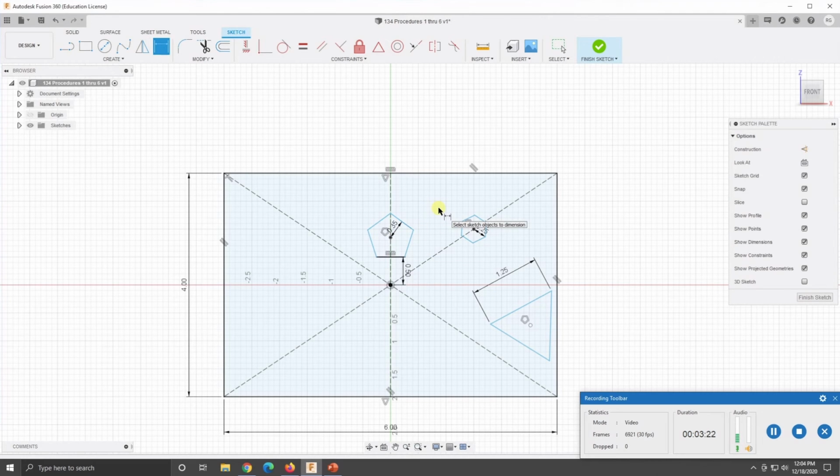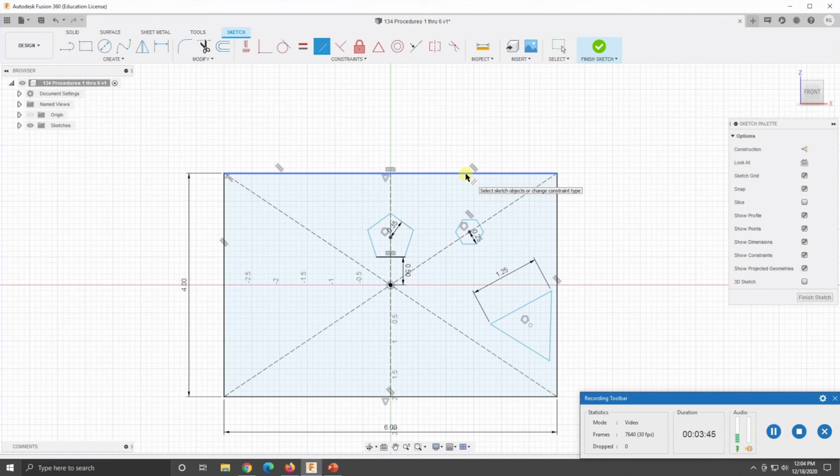Part C says one side of the hexagon is parallel with the 6-inch side of the rectangle. So I'm going to use my parallel command, and I'm going to choose that line and that line. Boom. My hexagon is now parallel with one of the 6-inch sides of my rectangle. That is C. D, the center of the hexagon, is coincident with the diagonal of the rectangle.